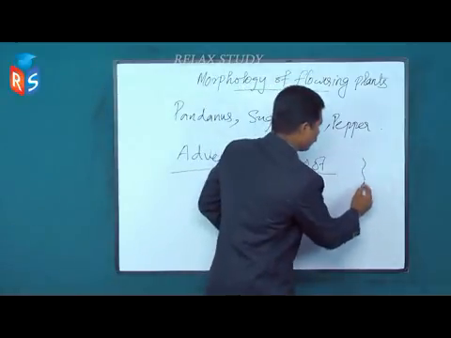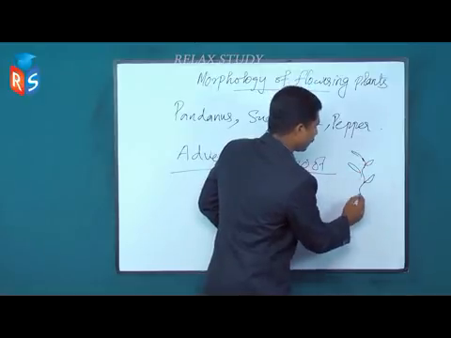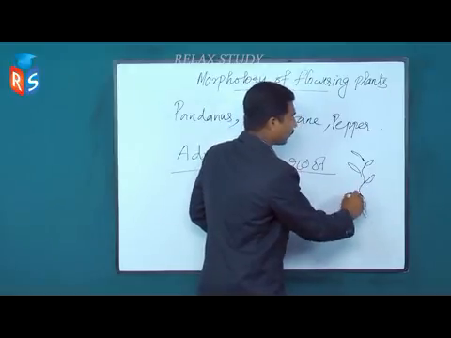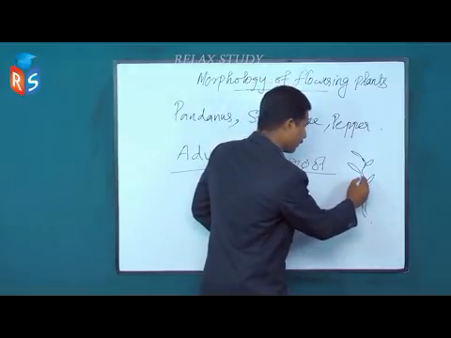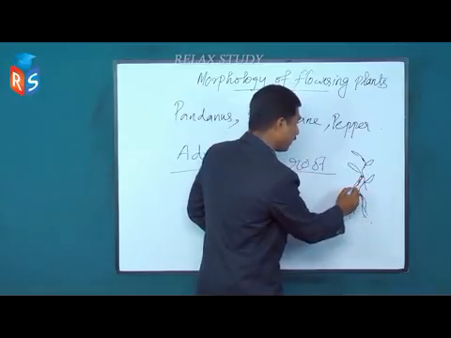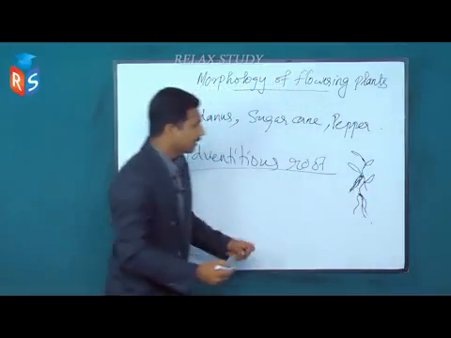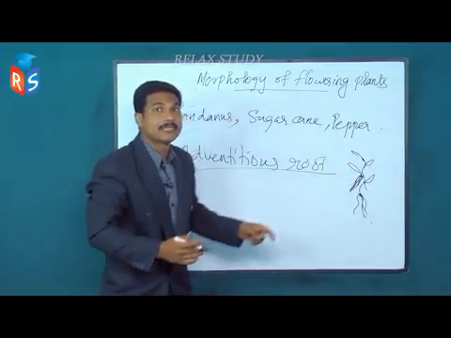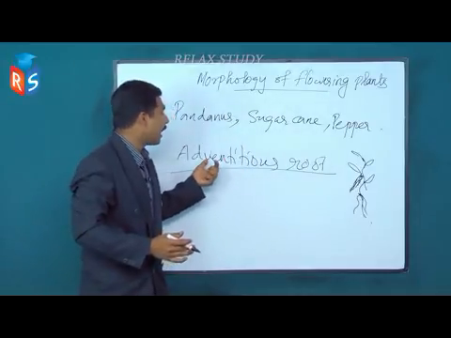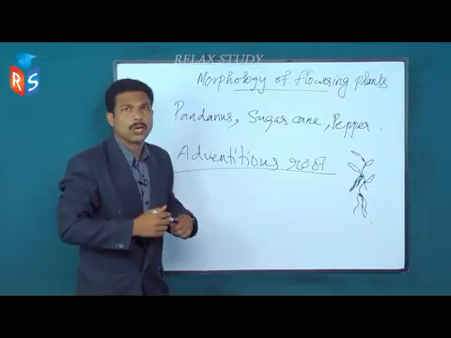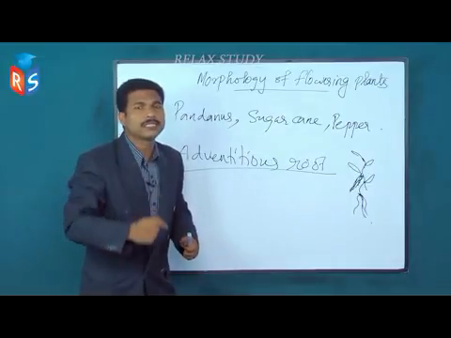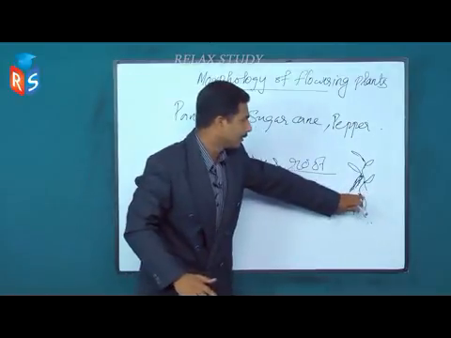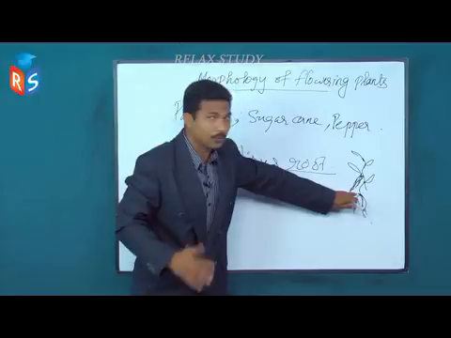Suppose you are looking at one plant. In the root system you can see either a taproot or fibrous root. But here you can see that from the aerial part or stem part, some roots may elongate towards the soil. Such roots which develop from the aerial part or upper part of the stem are known as adventitious roots. So adventitious root means the root which develops from any part of the plant body other than the radicle.